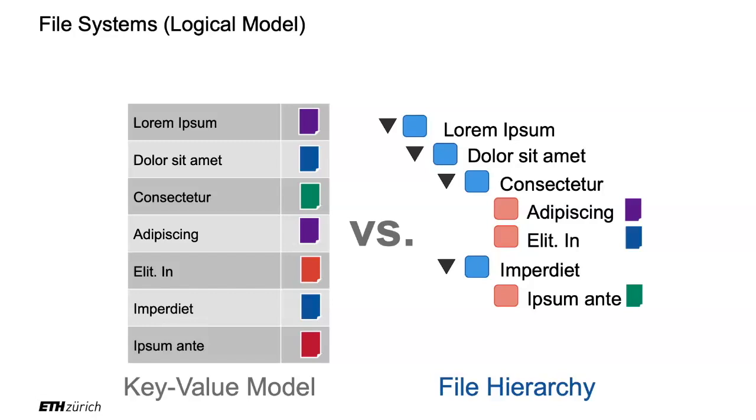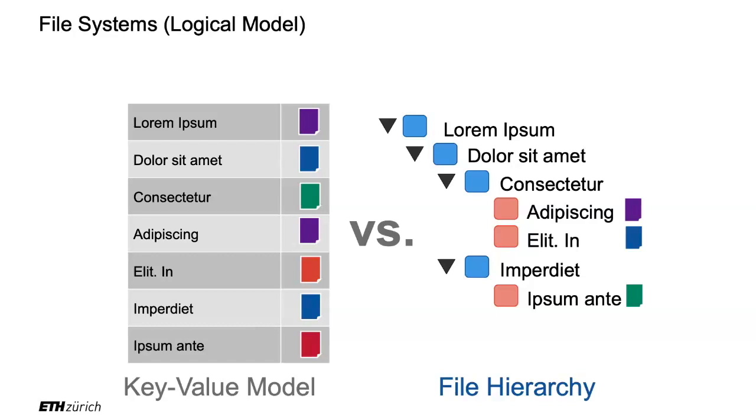Okay, but in the case of a distributed file system, and usually this is what is implied with file system, we have a hierarchy of directories and files. You should be familiar with it. This is what you have on your laptops and desktop computers, right? It's recursive. You can have directories in directories in directories, and then at the end you have the files, and this is where it ends. The files are the leaves of the tree. All right, this is called the file hierarchy.